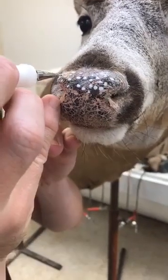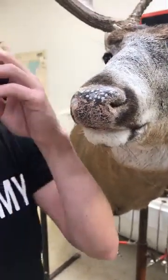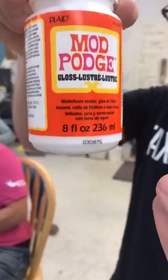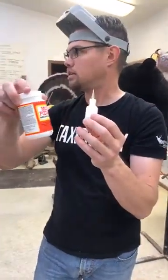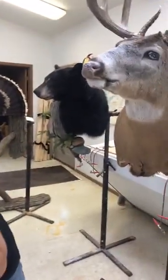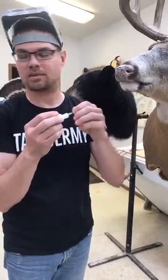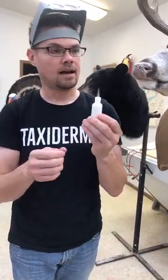So are you using straight Modge Podge? Yes, this is Modge Podge Gloss. Would you ever use the matte or no? Would it work the same? I think it would work the same. I don't know any reason why you wouldn't. Just happens to be gloss that's in here. It flows nice and works pretty good, but I don't know any reason that the matte wouldn't work for you.